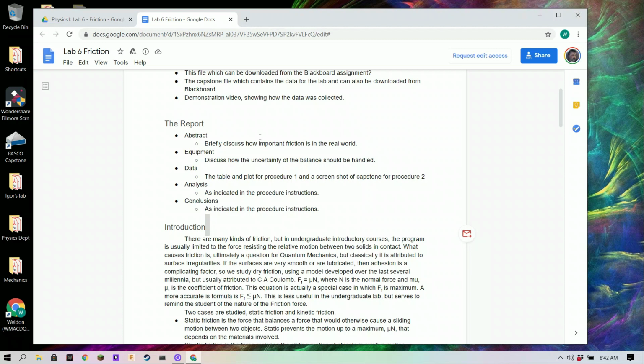Equipment. The equipment is the tracks and carts that we've used before. That's not new. What is new is the way we measure mass. In the earlier labs, we used a digital scale, the uncertainty for which is quite simple to understand.